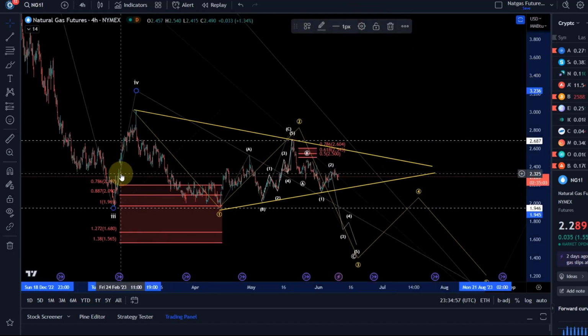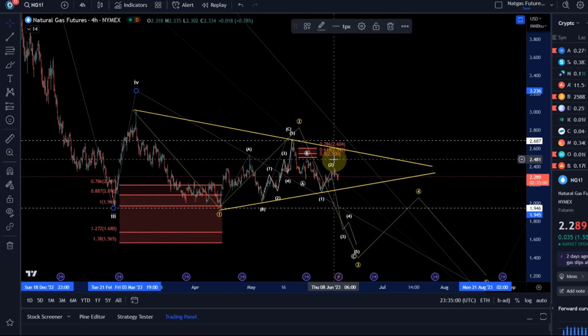So certainly not clearly bullish, not clearly bearish at the moment, just sideways, and it has been going on for months. I know it's difficult, I know it's frustrating. It is, however, often what happens towards the end of such a correction, which has now taken a long time. It's where the sellers are getting weaker, but they are still there. The buyers aren't really strong enough, and that gives you this sort of balance of forces. So unfortunately, further patience required. Let's see if we get a bit of action this week.